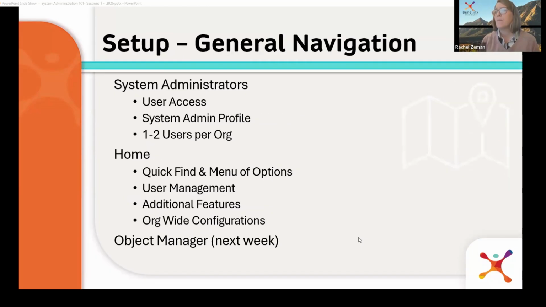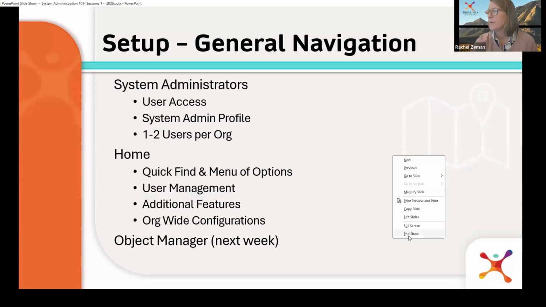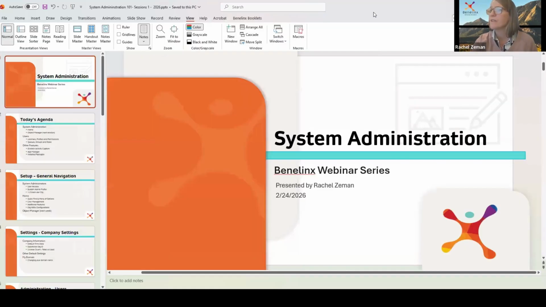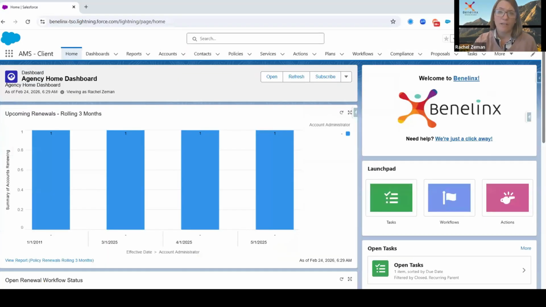So overall, general navigation. I'm going to walk through what visibility we have and what we're looking at. I'm going to pivot my screen so I can use my outline to guide us through the presentation, so I don't have to go through the whole presentation here before we get started. The presentation will be available if you want that, but I'm going to pivot here so we can go through this together. So overall, like I said, open up my screen here.